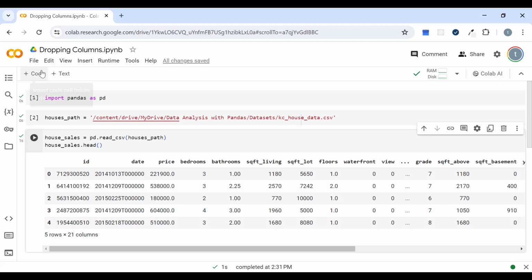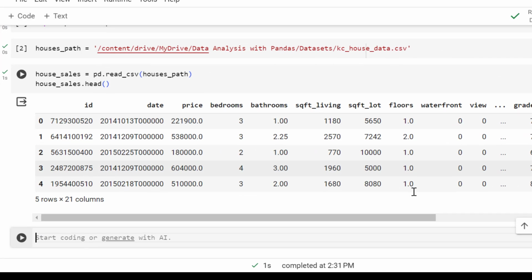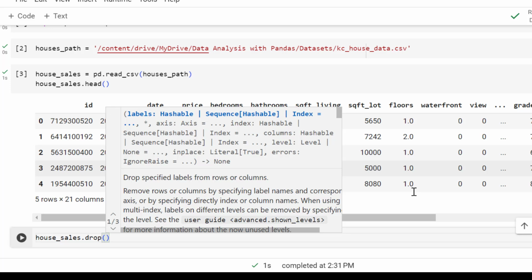So in a new code cell, I'll call that drop method on our house sales data frame. And then because, again, like so many Pandas DataFrame methods, there are lots of optional arguments you can supply to the drop method, we'll need to specify the names of the particular arguments we're supplying.